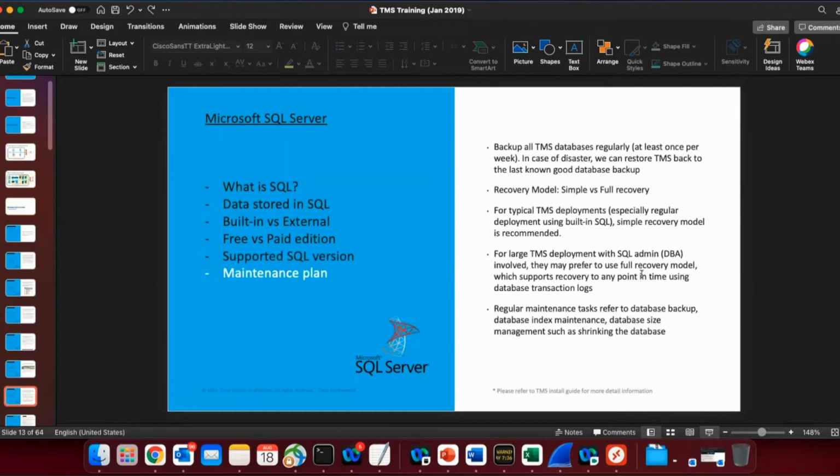Since last night, if someone has done a booking from yesterday night 12 o'clock, and right now it's afternoon, then between those 12 hours, any of the bookings, changes, or modifications done on the TMS side would not be saved. So the backup is 12 hours old, and any changes after that would not be saved. If you make any changes to the setup file, and anything goes wrong and your database gets corrupted, the backup would be 12 hours old, so those 12 hours of information would not be there.